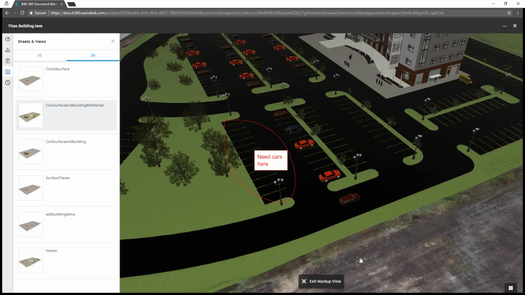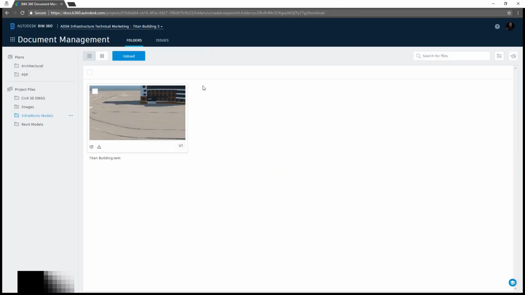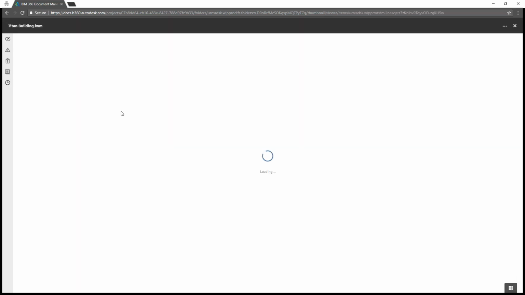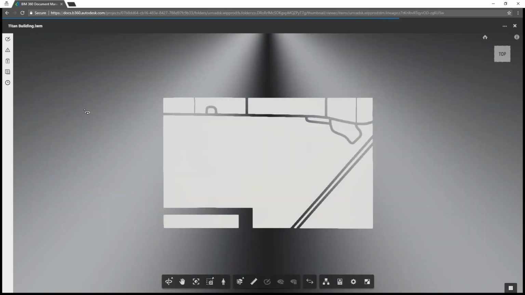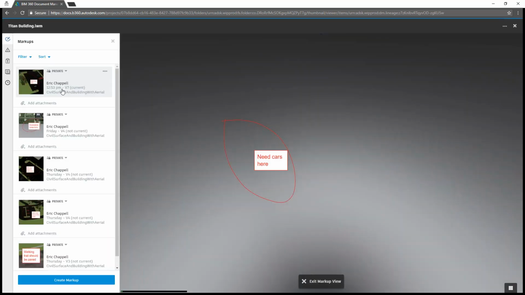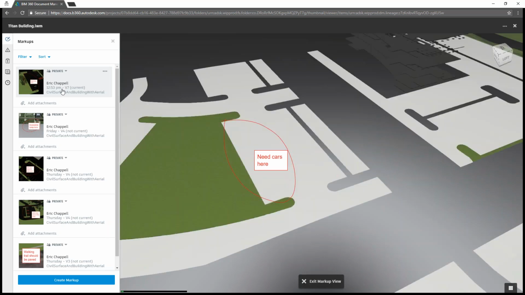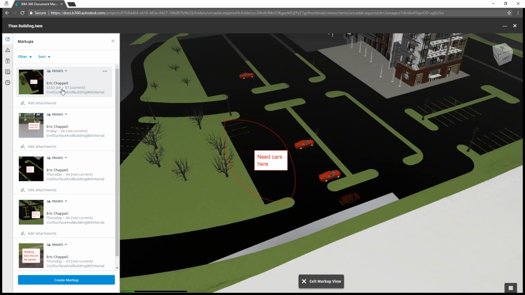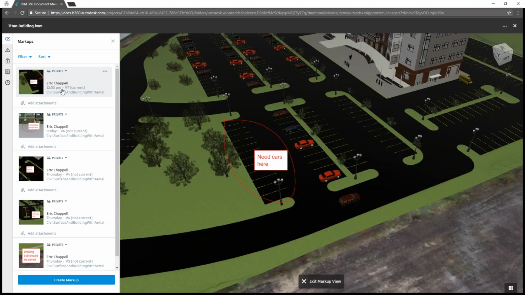and then when somebody comes to this model, if I close this, you can see that there's an indicator here that this has markups. All right, there's some markups going on in here. So I can open the model. I can click the markups icon. There's the one that I just added. I'll click it. Takes me right to that proposal, and it shows me the markup and the text that goes with it. Okay, so that's kind of an informal way to make comments and just to share information with people.